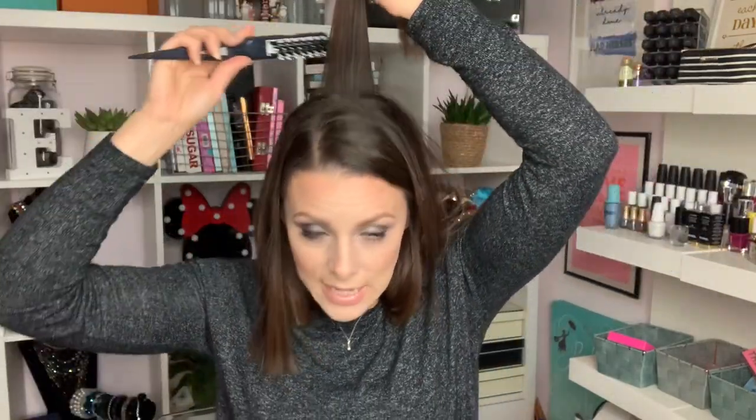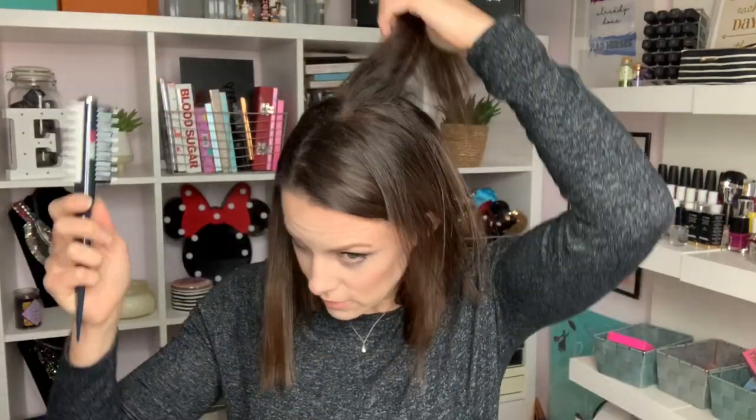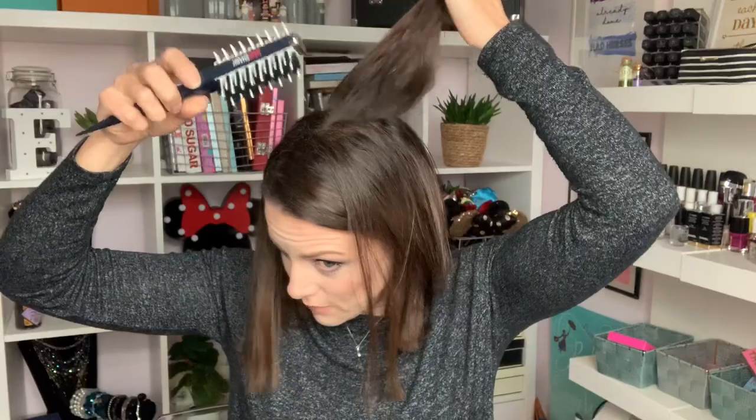I don't know if you can see this picture — it's slightly terrifying — but this end result looks wonderful. What I want is some oomph. So I'm going to start at the crown, lift that up — I'm a little bit nervous — and then I'm going to... oh guys. Oh my god, I am fearful of how we're going to brush this out, but who cares. I should have maybe left a bit to cover it over with.